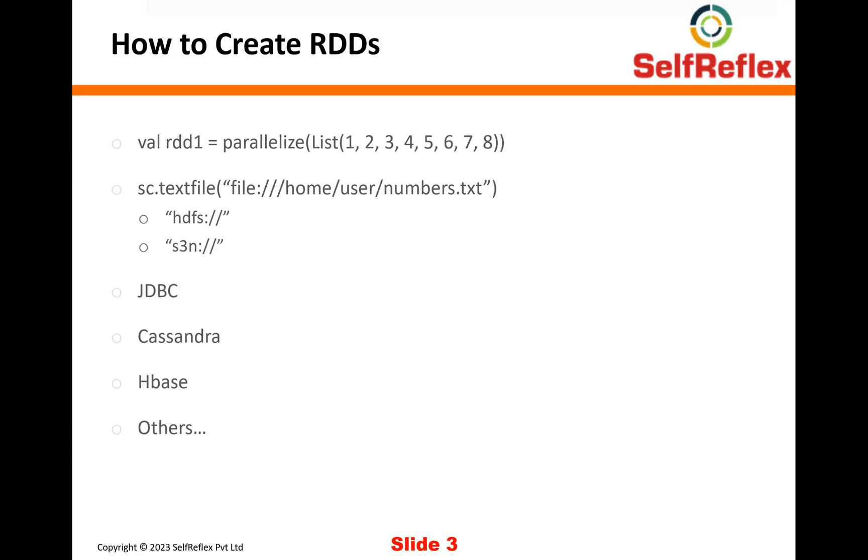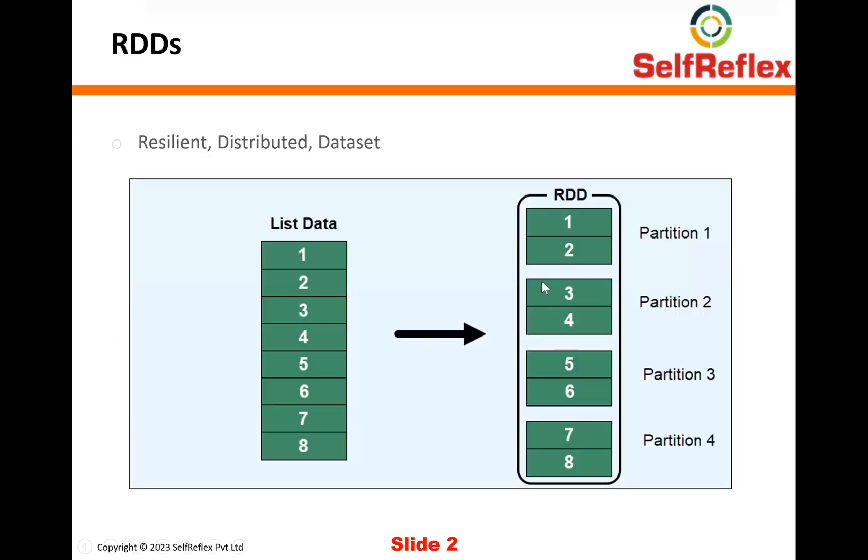It's actually Spark Context dot Parallelize. As I said, Spark Context is an object that is basically your entry point into Spark ecosystem. But obviously, you would not be using the Parallelize function too much because if you can really hard code your data into this list, that means your data is not really big data and you would not be even using Spark. It's just for testing purpose and understanding purpose that we are using Parallelize here. So what happens is when you use this first example, RDD1 equals SC dot Parallelize, it basically creates all the partitions for you just like this.